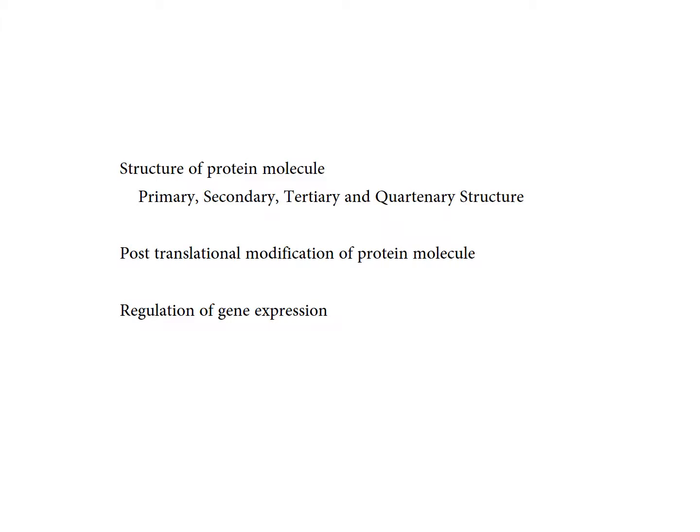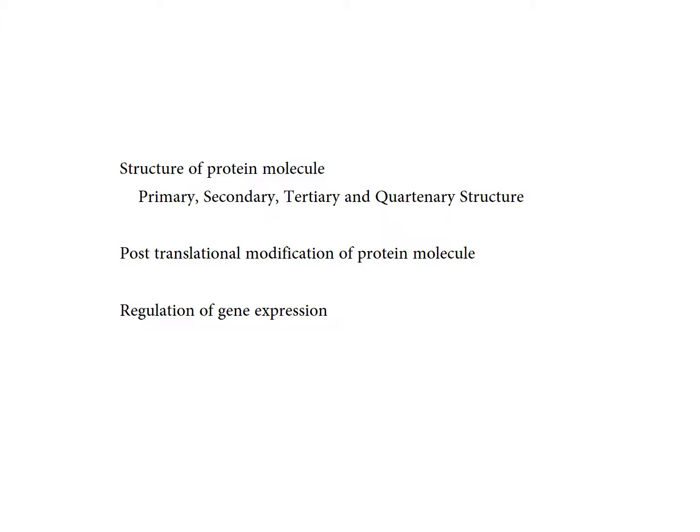So this polypeptide that we've just formed at the ribosome inside the cytoplasm actually forms a structure, and this structure is specified by the sequence of the amino acids that you find in there. You have different kinds of amino acids that have different properties. Some are polar, some are non-polar, some are aromatic, some are hydrophilic and all that.